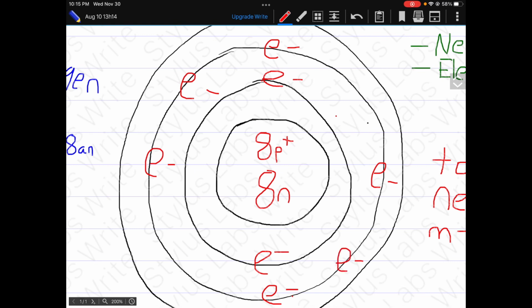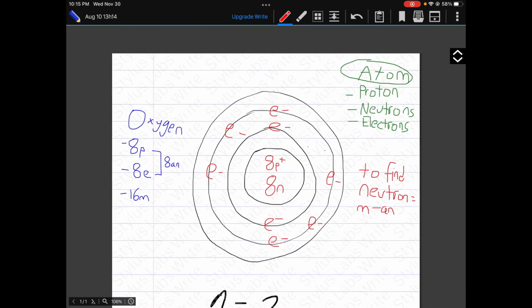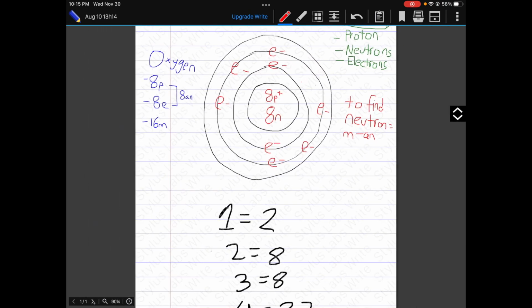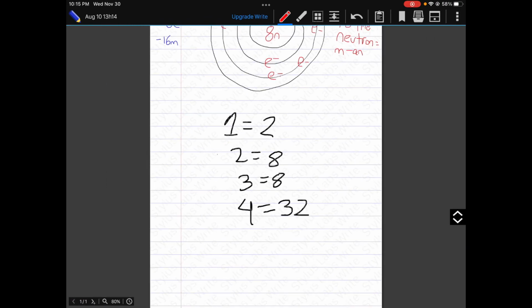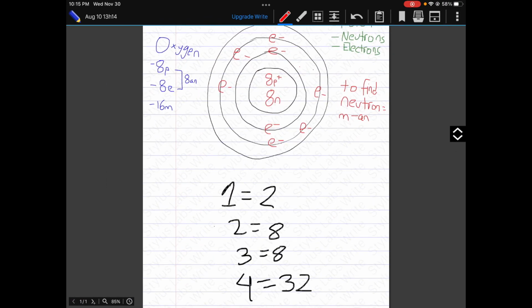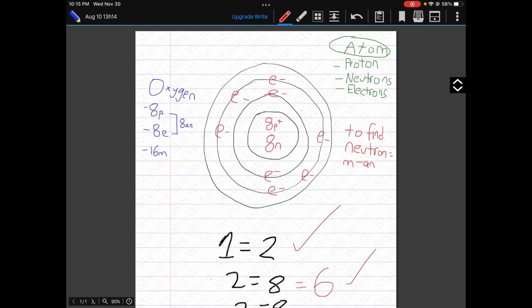You can move some electrons around here and there, but this is how your oxygen element should be looking on a Bohr diagram or model. It has fulfilled our needs for the nucleus and the orbitals, and it goes by the amount of electrons each orbital can hold. We fulfilled that. The first one can hold 2, and we got to 6 on the second orbital. So we are done with our oxygen example.